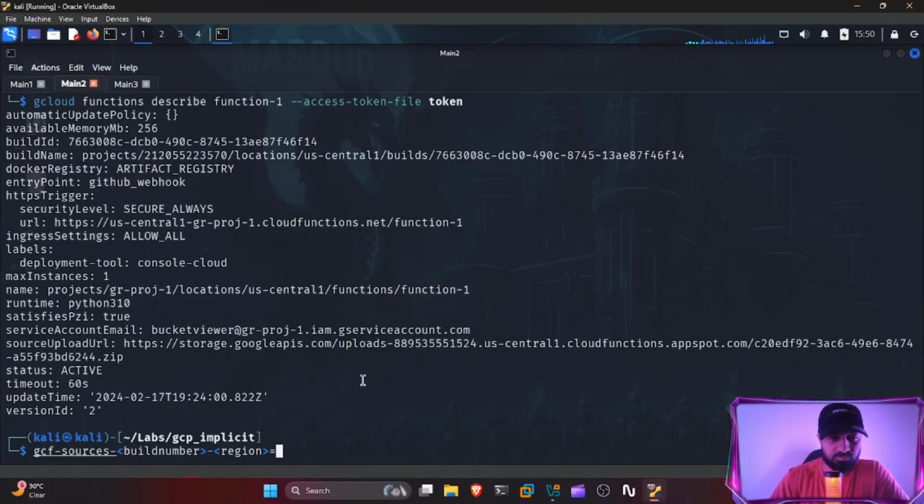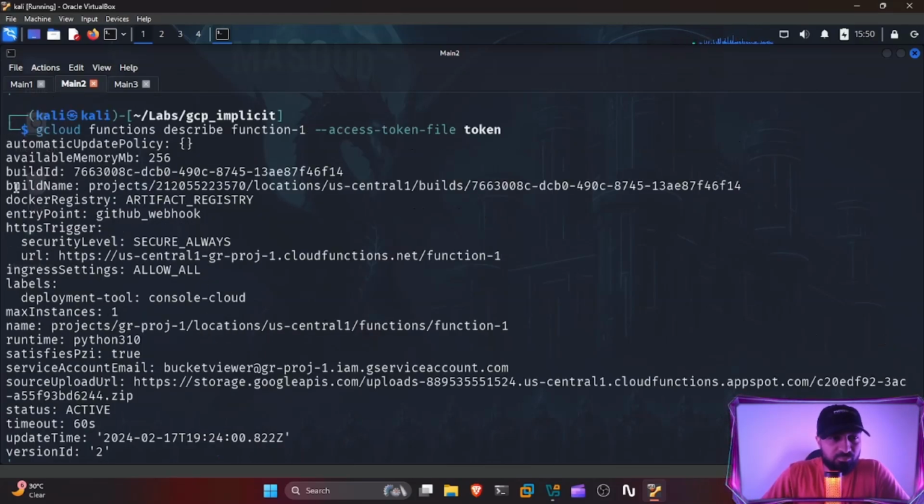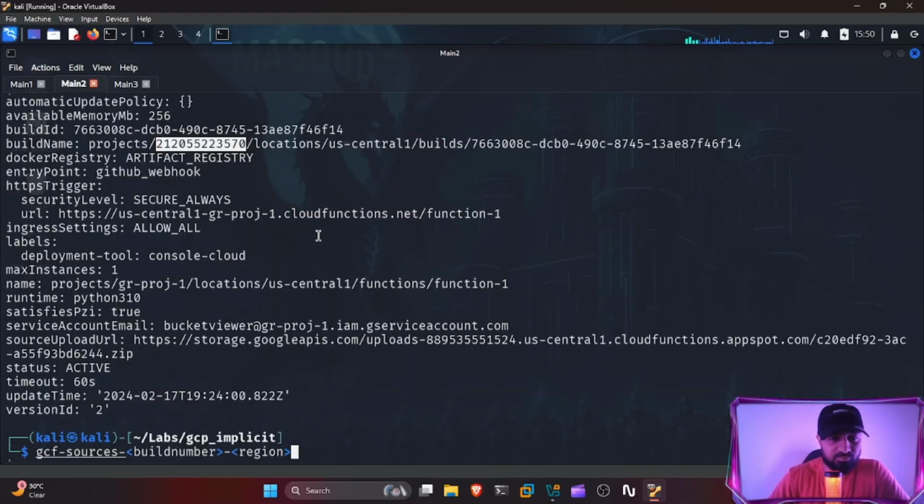Okay. So, GCF sources does not change. The build number is right here within the build name. After projects comes the build number. So if we copy that, we can replace the placeholder for build number.